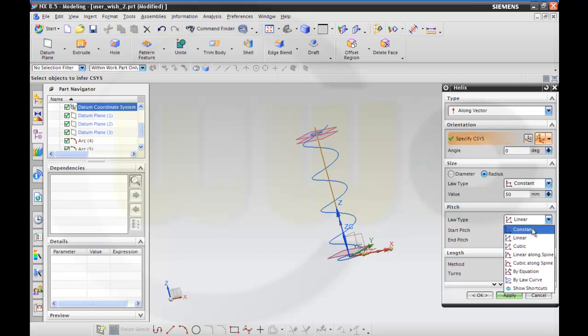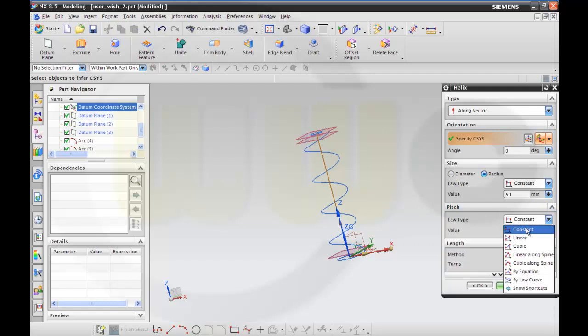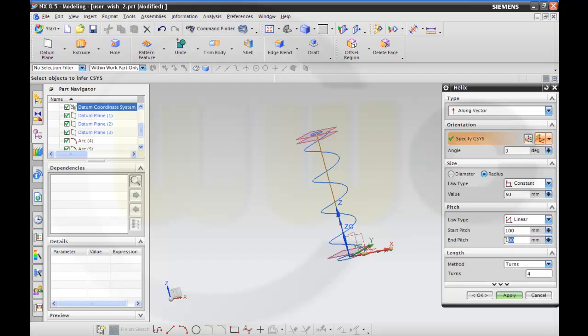For pitch, the first I want linear, which goes from 100 to 110. It should have 4 turns. Okay.